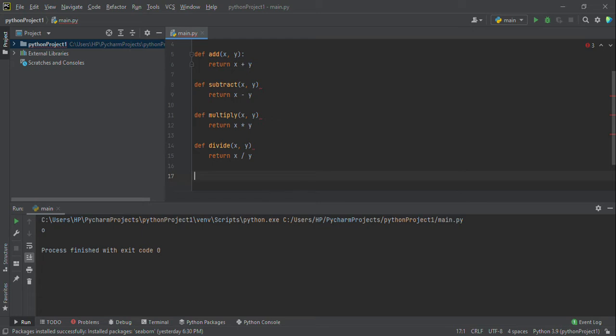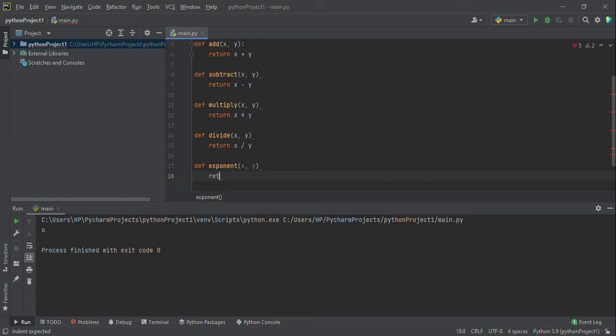So let's go further to define another one, exponent. x comma y, so we return same. So the formula for exponent is x double asterisk y.